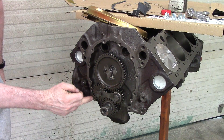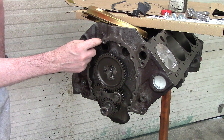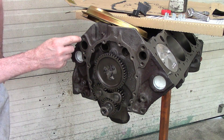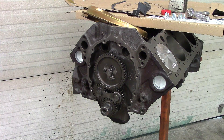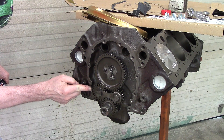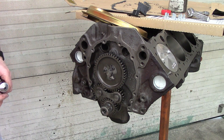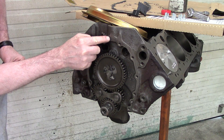Now I normally don't use a lot of silicone when I'm putting together an engine, but as you can see there are spots in here. Same thing on the water pump holes where if I don't use some I'm going to end up with some leakage. I've already covered the gasket and I'll just throw a little extra in those spots — I'm not using much, just a very slight amount. I don't want a bunch of leaks all over either.